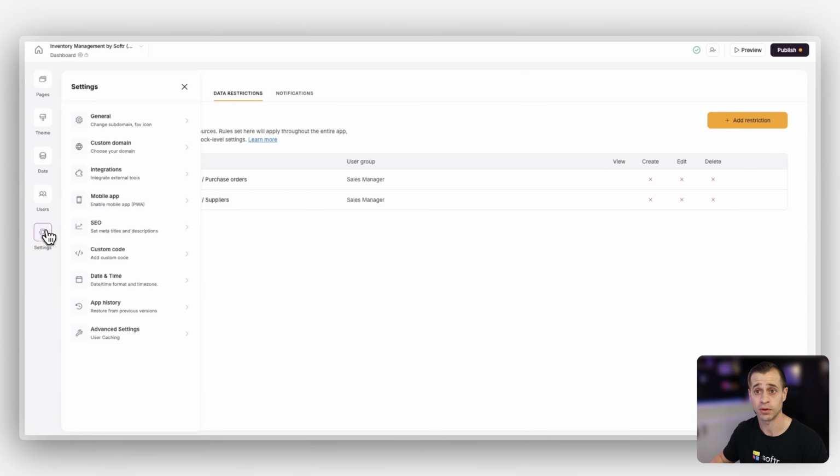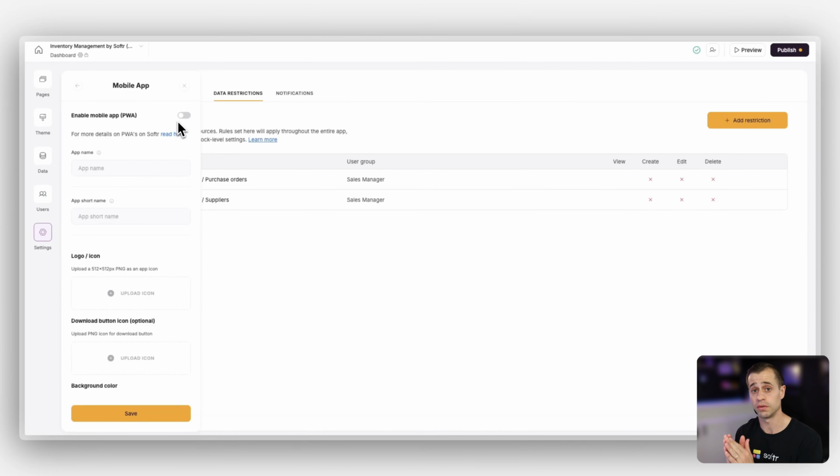Let's also talk about mobile apps. So you can turn this app into a progressive web app if you're on the business plan or higher. A progressive web app allows you or your users to open the app on their phone and then to download the app to their home screen. So then that way you have an icon on the home screen they can click on and just open the app right there. And the app is already mobile responsive, so it'll look great. And so this is a really convenient way to give access to your employees, to your users, easy access to your app without them having to go to Safari, logging in, all that kind of stuff every time. They just click on the home screen, they got it, and it's there.